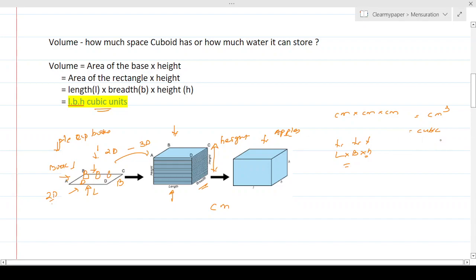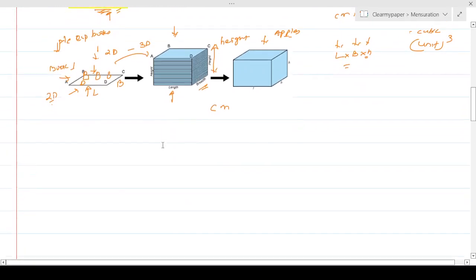If it's not given, then you just simply say cubic units or units cube. You can also say unit cube. So make sure that this part is important. And that's the volume of a cuboid. I don't think you need to really memorize that. I want you to reduce the memorization, because there are a lot of formulas, so you'll forget them one by one. So as long as possible, whichever is easy, don't memorize it. So volume of a cuboid, multiply the three dimensions. That's it. Okay. Now let's move on.